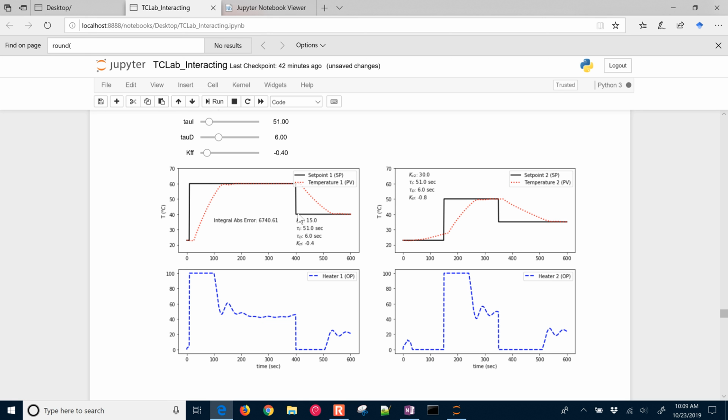We just had a set point change in temperature 1. Temperature 2 came up. You can see it predicted that it was going to barely reach the set point and then start coming down. And you can see the very smooth response on the output. What actually happened is it was very noisy here, a lot of fluctuation in the output, and that's due to the derivative term in the PID controller that we don't have filtered right now.